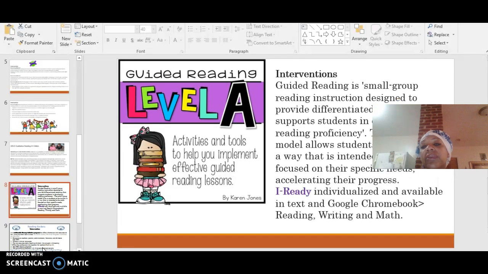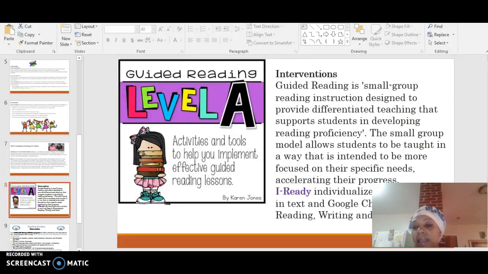I want to move on to guided reading. The guided reading piece is very important. It's a really great informal assessment tool. We use it a lot. Guided reading can be done in different ways depending on where you are. But one thing's for sure, it's recommended that it's a small group reading instruction, and it's designed to provide differentiated teaching. What does that mean? We hear the term, but in this manner, you want to target with the end goal in mind each individual student.